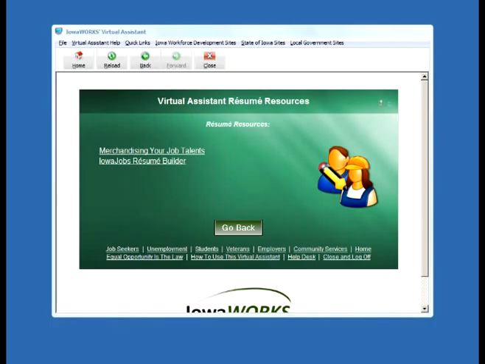Now this is one of those spots where we did get a lot of input. We had about 3 other resume building kinds of tools in here that I just recently removed. The reason that I removed them was the tool that we have in our Iowa Jobs Resume Builder is a good one, number one. But number two, it wasn't until you got about 95% of the way through those sites that you found out, oh, there's a charge if I want to print this. And so we got some feedback from one of our librarians that hosts an access site, and I pulled them. Okay? I'm going to go ahead and go back.